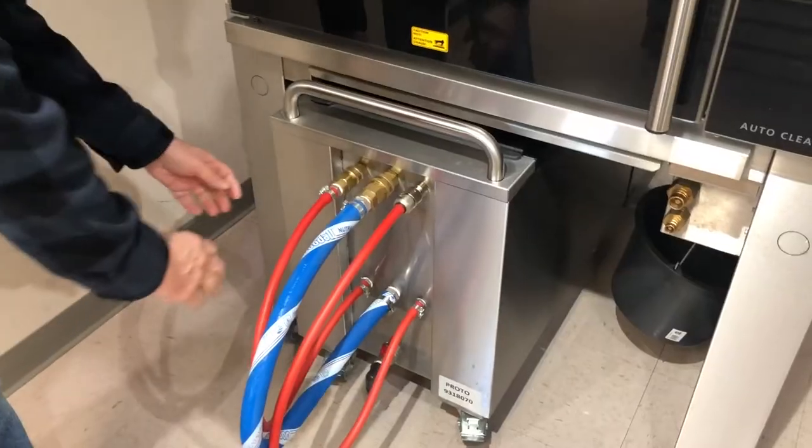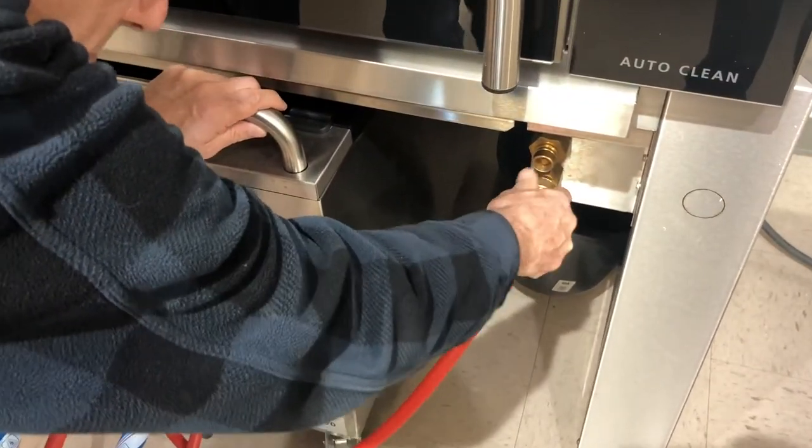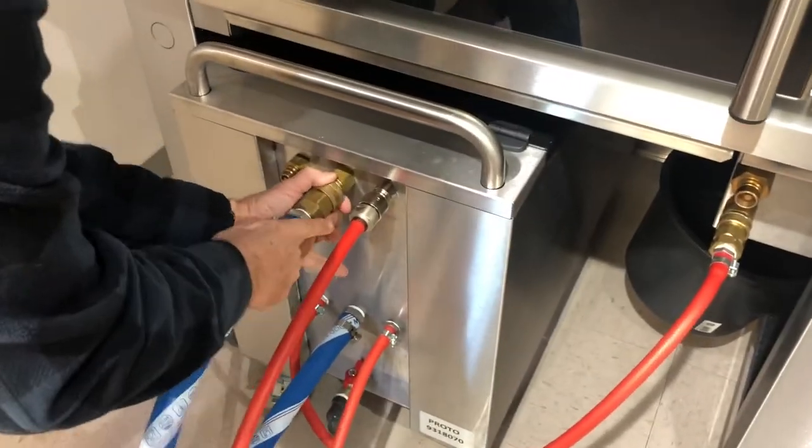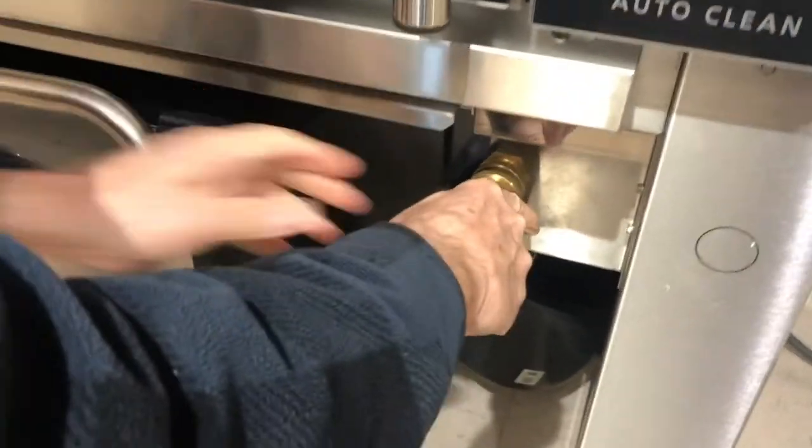Once the cart is full, bring it over to the rotisserie. Connect the other two hoses, and all three of these hoses are different sizes, so you don't need to worry about hooking anything up to the wrong location.